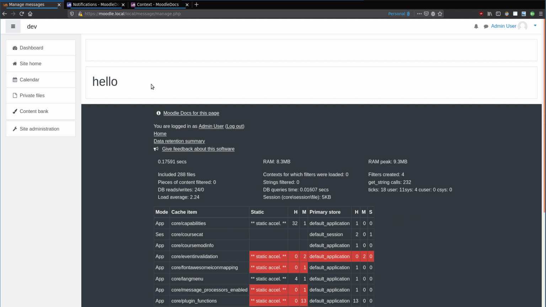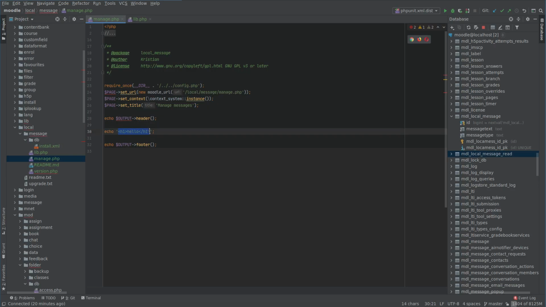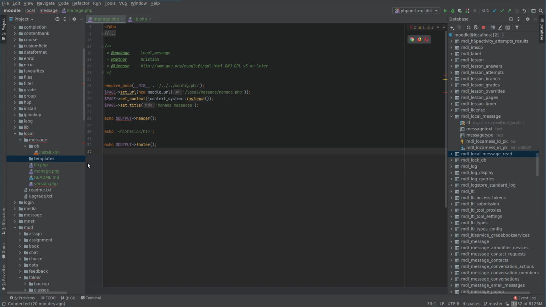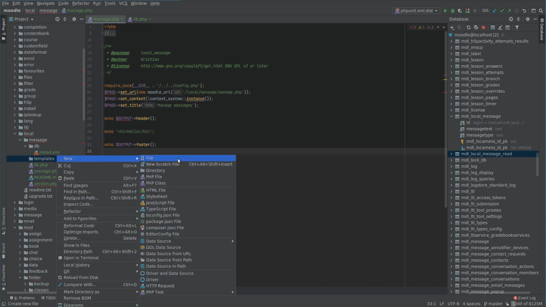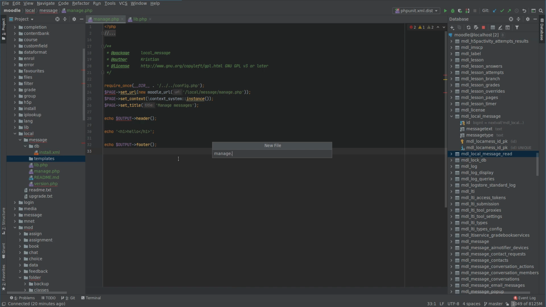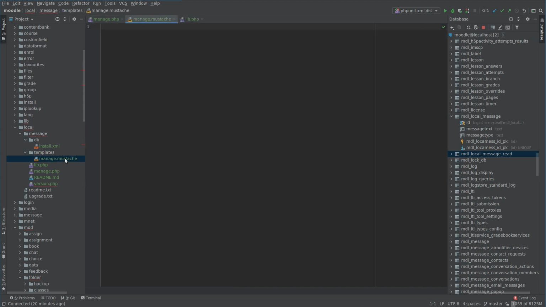Now I want to show you how to output this hello using a template instead of hard-coded HTML like this, because this is quite ugly. All we need to do, it's pretty easy, is make a new directory called templates, and in there we'll do one file called manage.mustache. This is going to be the file for our manage page. So we set up a mustache file.